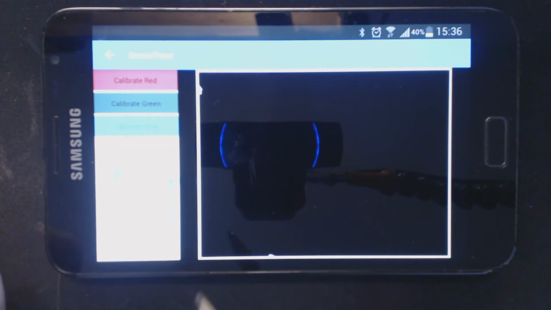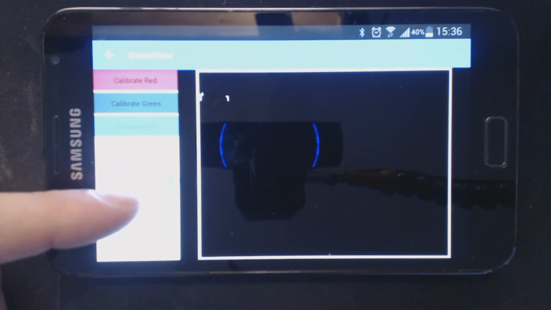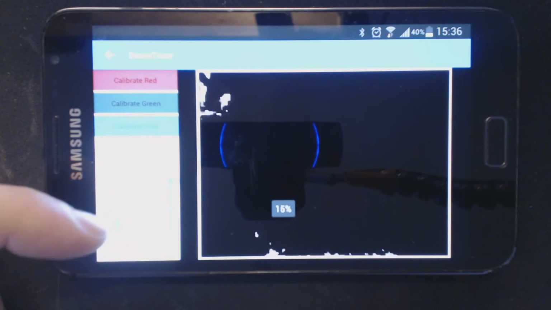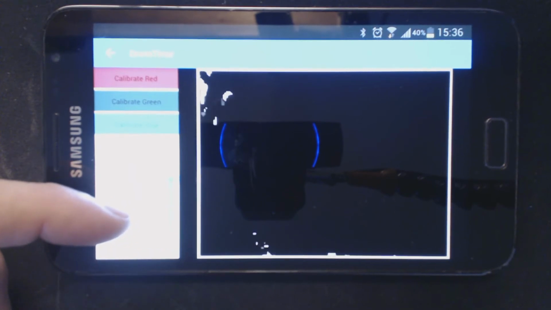If you increase the noise slider, then also the piece of paper or the size of the drone has to become bigger, because this also negatively impacts the proper detection of true positives. So you can see if I'm moving the noise slider down, the noise is coming back into the image.